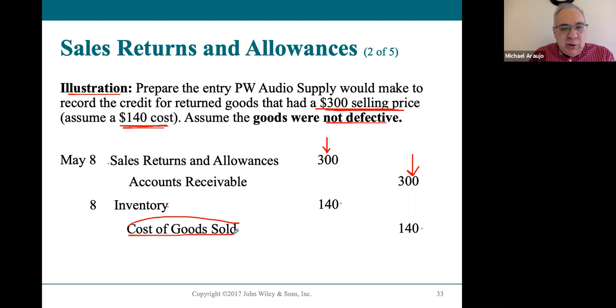Well, cost of goods sold is one of those very strange accounts, where you're going to see enormous amounts of credits on this expense account, because every time something is returned and it's something that they can resell, they're going to put it back into inventory and they have to reverse out the cost of goods sold. That's just how this account is affected. It's the only expense account that sort of works this way. Okay, so that's something to know. Again, two parts, part one, part two, just like the sale.